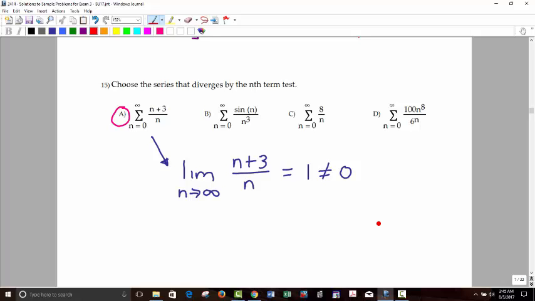And this rule says that if the limit of the sequence goes to any other value than 0, that means the series will diverge. So they're still two separate things, but the series rule here is using the sequence. So if it goes to anything other than 0, it diverges. So you see, without even doing those other ones, this first one, that's it. These all go to 0 right here anyway.